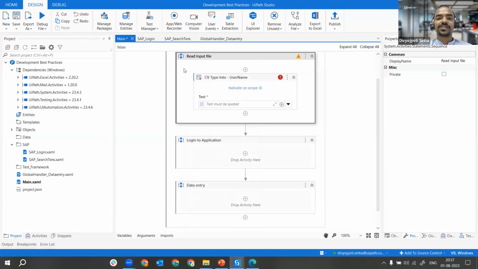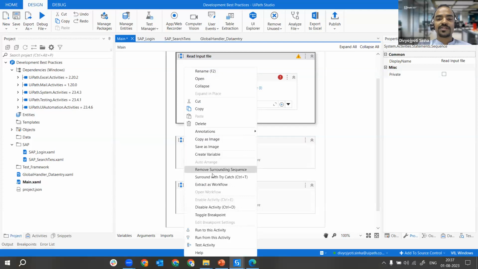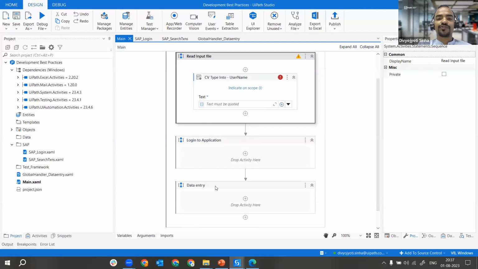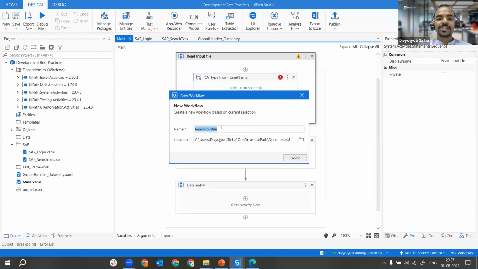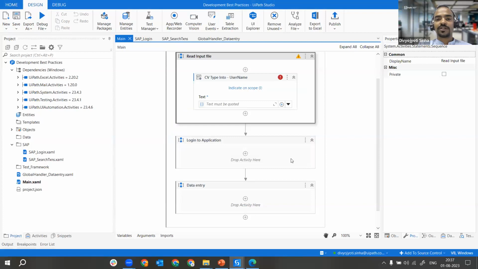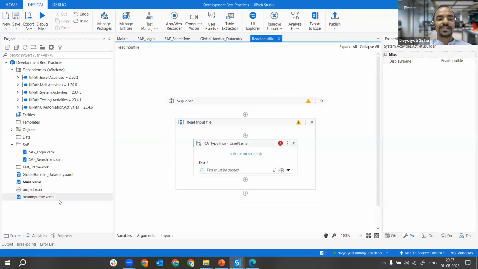So what you can do is you can right click on each of those sequences and click on the extract as workflow. So what will happen is you will be getting a separate XAML file, which will state that this workflow is going to be used for read input file only. And you can just click on create button over here. And you can see that read input file XAML has been created with only that part of the sequences.